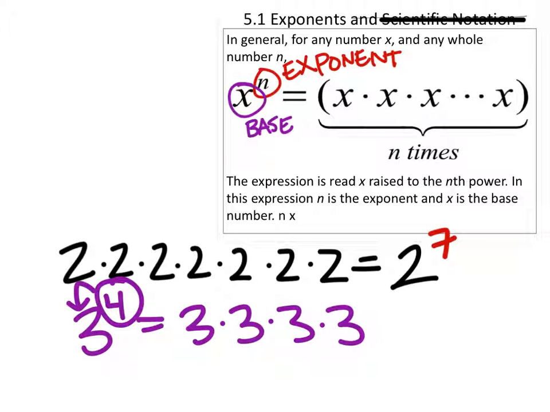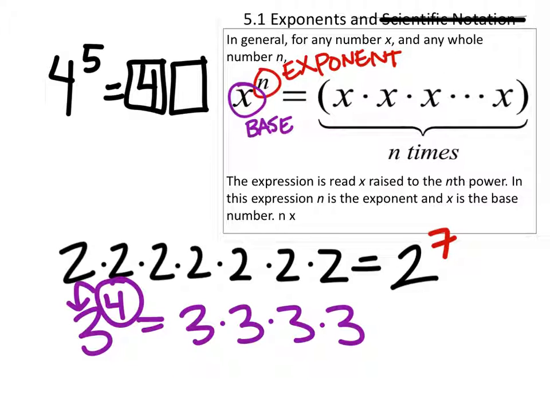Now you can put this into a calculator. On a calculator, some of you maybe have to look for the power button. For example, if we had 4 to the power of 5, then on the calculator you would push 4. And then for some of you, you're going to have to look for a button that looks like this. Usually if you have an x squared button, which will square anything for you, it's usually close to that button, but I can't guarantee that. After you push that button, you'd push the power, which is 5, and then you'd push equal or enter, whatever it is on your calculator.